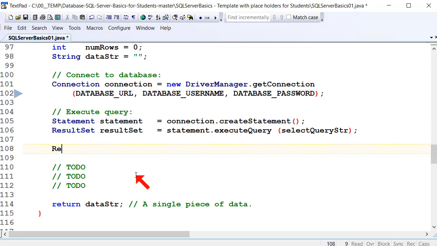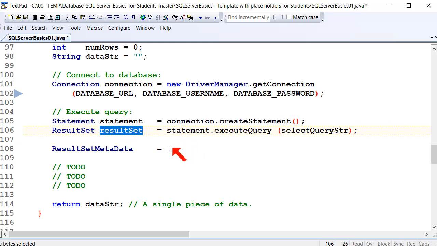Okay, so we're going to use the result set metadata class. Metadata. All meta means is data about the data. So this is going to tell us data about our query that just ran. Did it return any data? How many rows? How many columns? That sort of thing. Okay, so metadata just means data about the data. You know, how many rows, how many columns, that sort of thing. So it's going to be our results. We're going to run it against our result set, and it's going to be .get metadata.